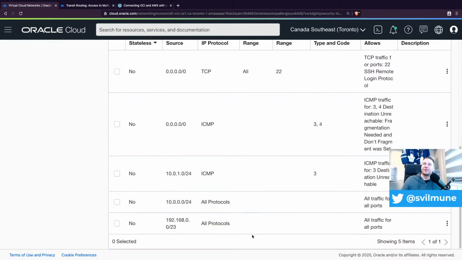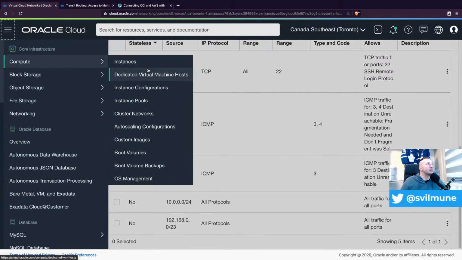But normally don't go and just add this. If you are dealing with production VCNs, then there's usually a lot of dealing with the security lists and network security groups. All right, let's take a look at the instance.